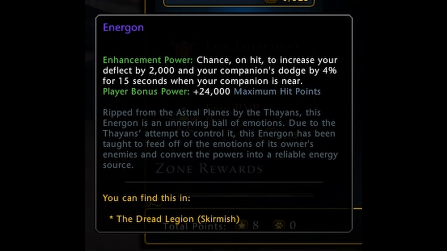Guys, in the new mod, survivability is going to be a key thing. Defense, hit points, and deflection are going to be key, especially hit points. And look at the player bonus power on this Energon. It has 24,000 more maximum hit points. By slotting this companion, you will get 24,000 more max hit points.